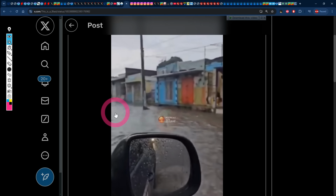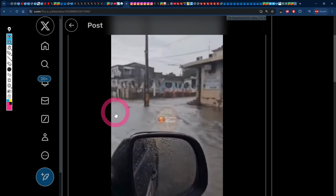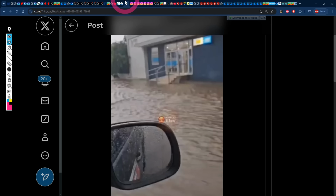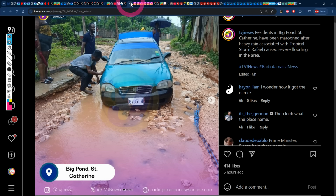Turn around, don't drown. We don't want to be in a situation where our car is stalled out, can't be turned on or anything like that, and then the rainfall intensifies and then the flooding intensifies, and then we see that the vehicle is starting to be swept away. Cannot stress enough how important it is to always turn around.